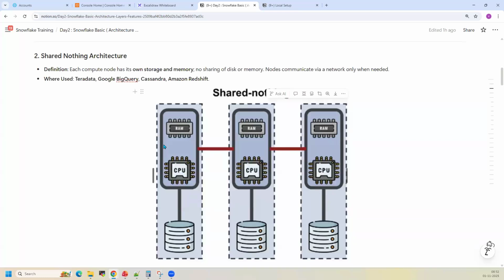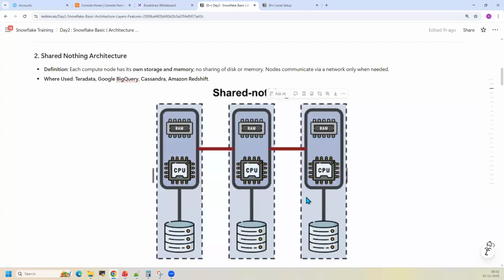Multiple machines are combined to form a cluster, and data is there in all the machines. So you have a replica of data in all the machines, and you use the CPU to process it.